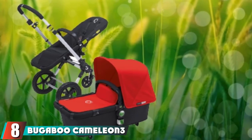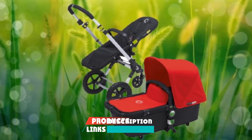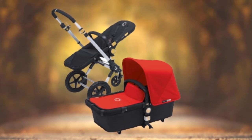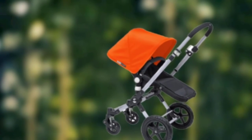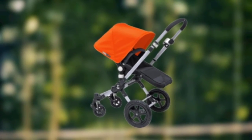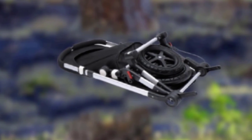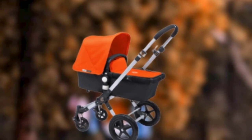The number eight position is held by the Bugaboo Chameleon 3. The Bugaboo Chameleon 3 is a high-end stroller with a bassinet, three-position seat, and a rain cover made with recycled materials. This stroller offers adjustable suspension for a smoother ride and can be used from birth to two years with either a bassinet, stroller seat, or car seat. With an included rain cover and a telescoping handlebar, the Chameleon 3 ensures a comfortable walk no matter the weather or your height. The handlebar is reversible and its fabric is machine washable — though do not put it in the dryer. It's not entirely clear whether the warranty is two or three years, and car seat adapters must be purchased separately. This stroller is on the expensive side, but if you're looking for a high-end convertible bassinet stroller with all the features, this is the stroller for you.